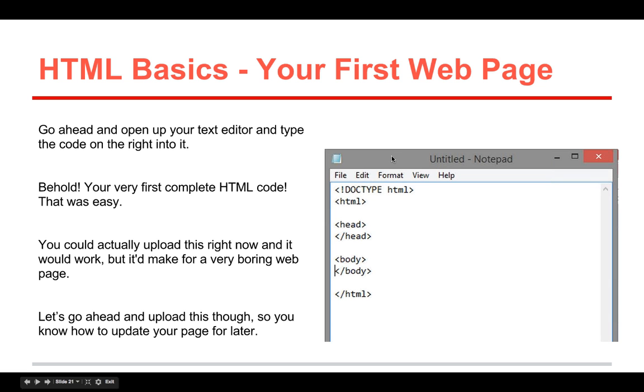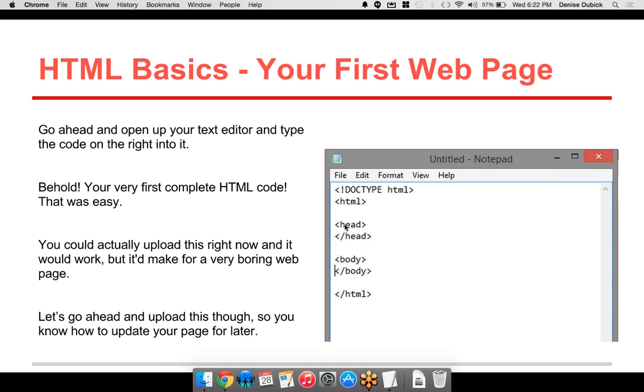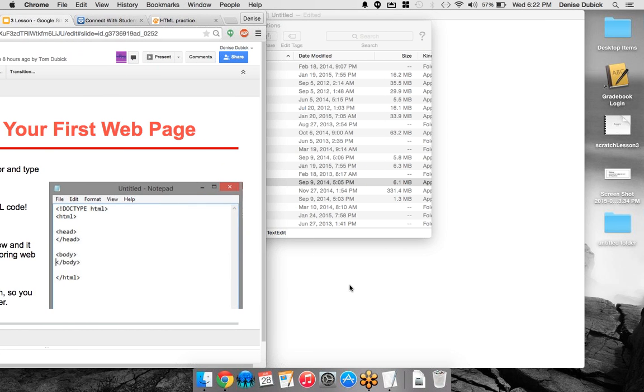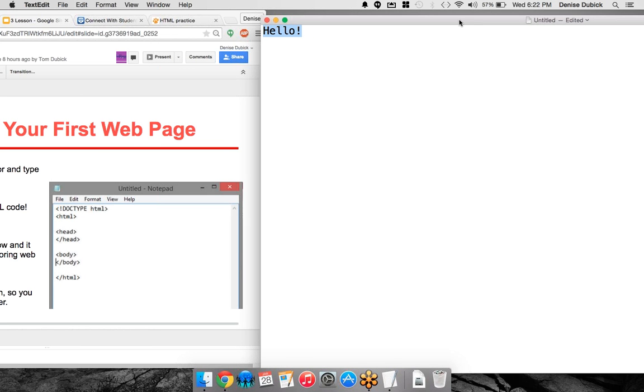All right, we are going to type this out together. Everyone, even if you're using the practice, we're going to type this out. This is the bare bones for a web page. This is what you need. I'm going to move this over here, and I'm going to start typing. I'm just taking my time, typing everything exactly as I see it.